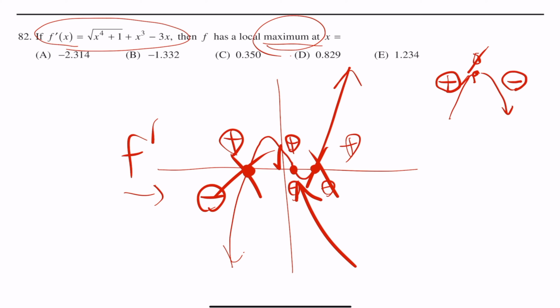So we can go ahead and just use the function in our calculator to figure out the 0, so you don't have to actually calculate it by hand. And when you guys find that out, that's where x is equal to 0.35 that I get in my calculator, which is why answer choice C is correct.